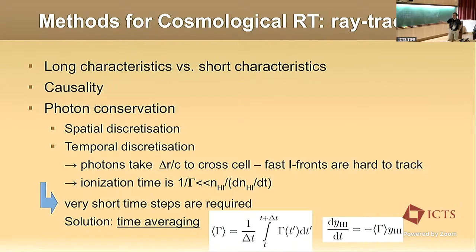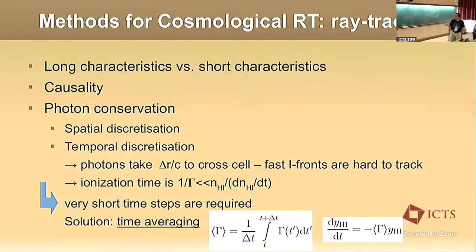And the photoionization rate again has dimensions of 1 over time, so the photoionization time is 1 over the rate. Anyway, if the ionization time is very short, then you need very short time steps, and that's not efficient. You can do it, but it will take forever, and your computer will slow down, and maybe you'll die of old age before your simulation is done, which is not a good thing. So you want to do it faster than that.